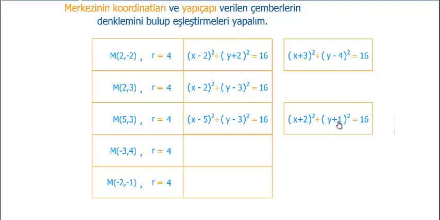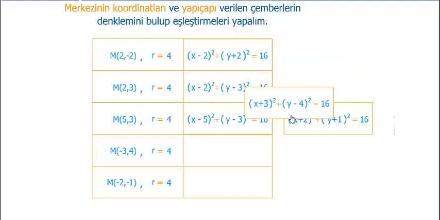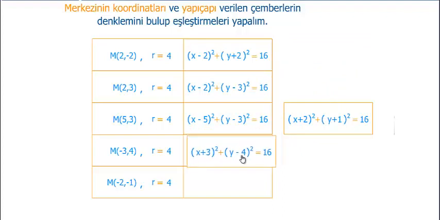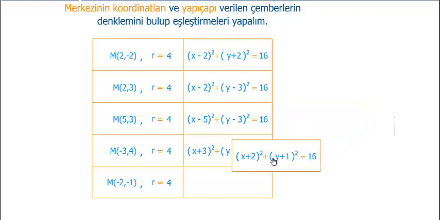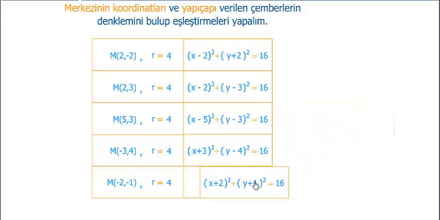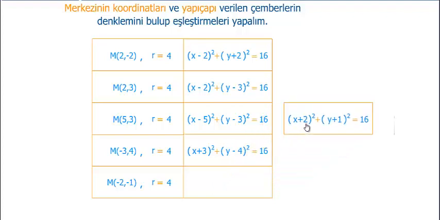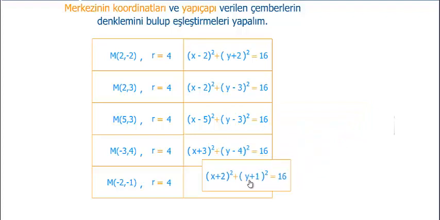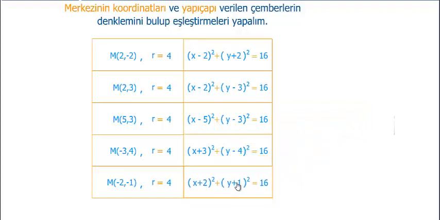And the last one, here, this is going to be x minus 3 squared, because it's equal to plus. That's why I replace directly here. And y minus 4 squared is going to be equal to 4 squared again, which is equal to 16. And if we put them here, this is going to be x minus 2, x plus 2. It's going to be y minus 1, which is y plus 1 squared, equal to 16 if we replace here.